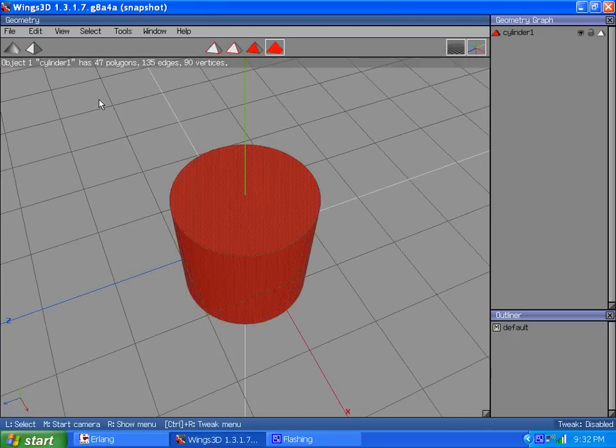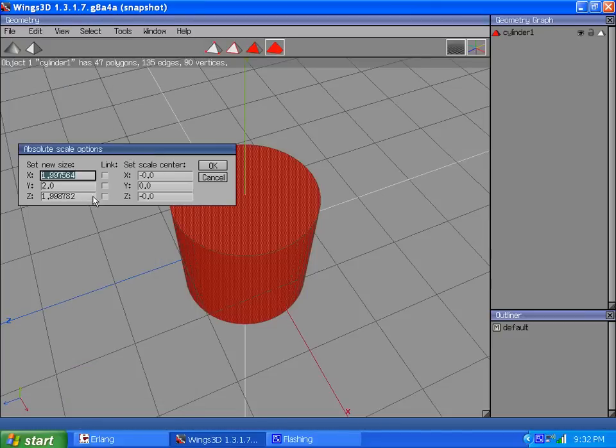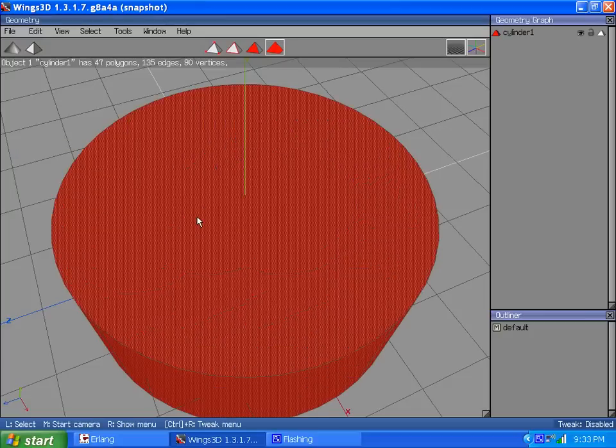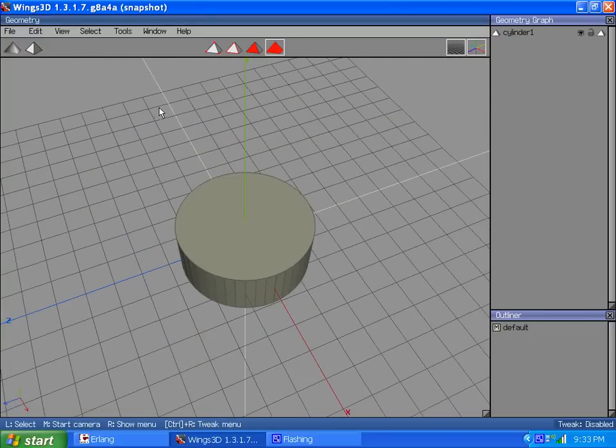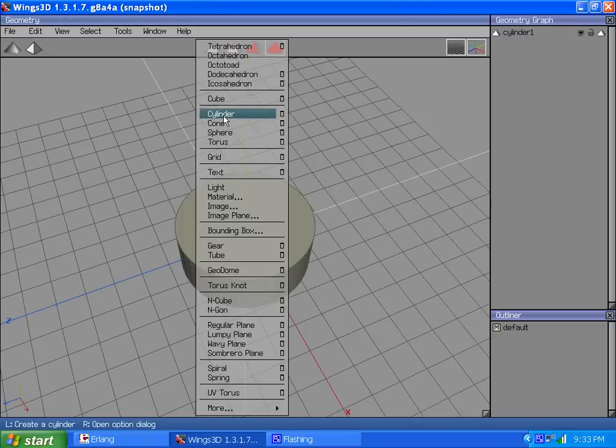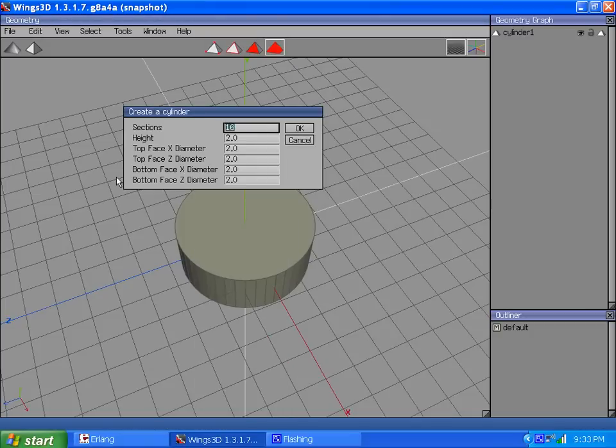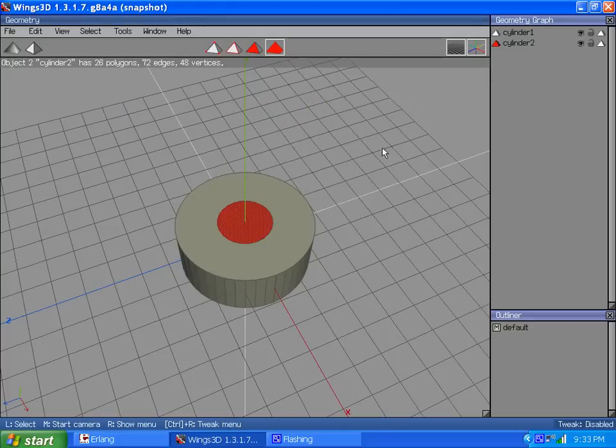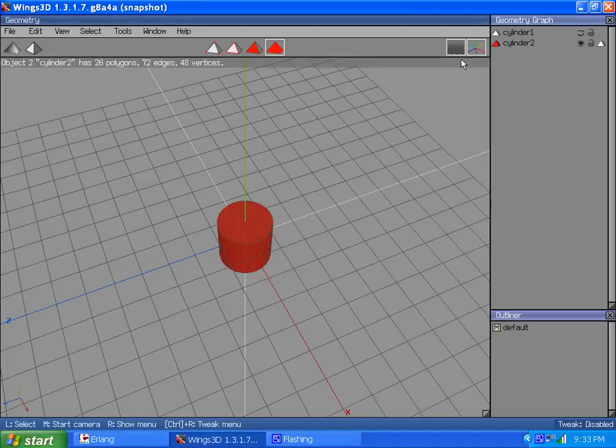Let's try to make this absolute commands. Let's scale this. And I'm going to scale something a bit bigger. 5. That should work for now. Oh yeah, I'm doing this as inches. Do another cylinder. It's going to do 24 for now. And this other cylinder, I want. Hold on. It's more than one way to do it.